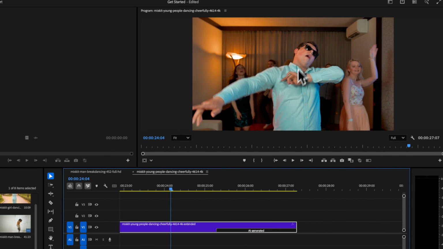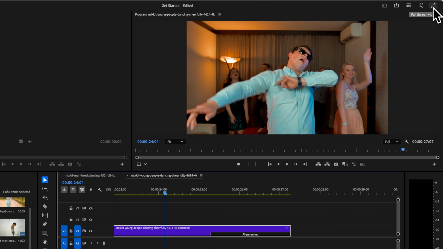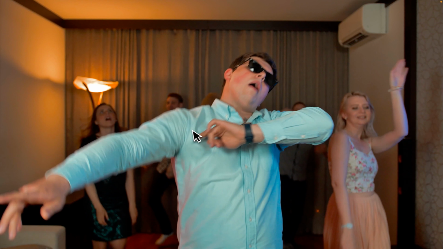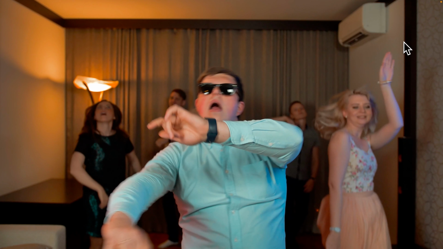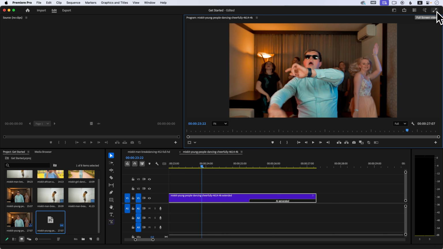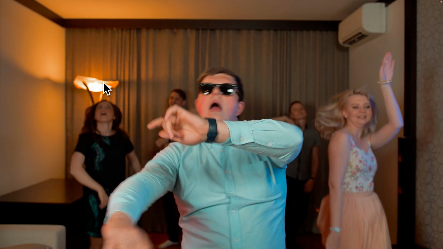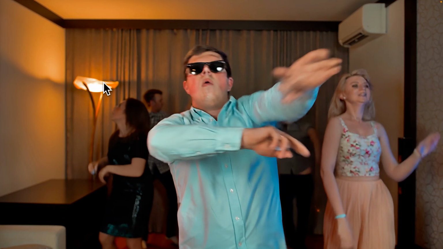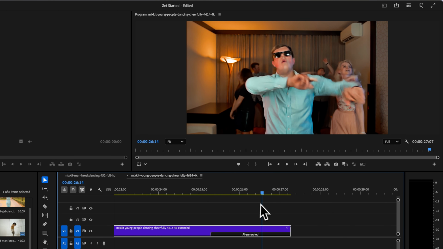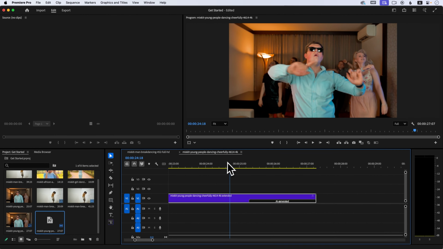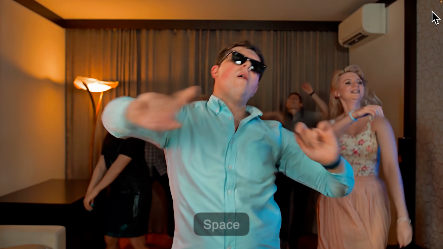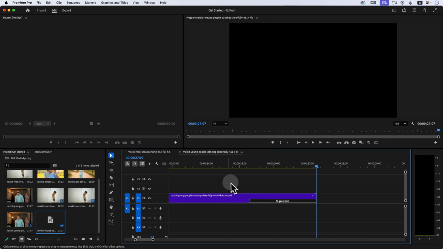So if you wanted to view the video in full screen, you can also click on full screen video, press spacebar to play, escape to go back, this icon to go back to full screen, press spacebar. Let's have a look in full screen how the AI generated AI is. Wow, that was 2 more seconds of those people dancing, and I can't tell it's AI generated, and it's pretty scary, scarily good. So far I'm super happy and impressed with Generative Extend tool.